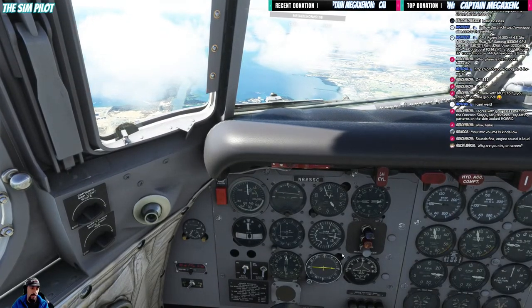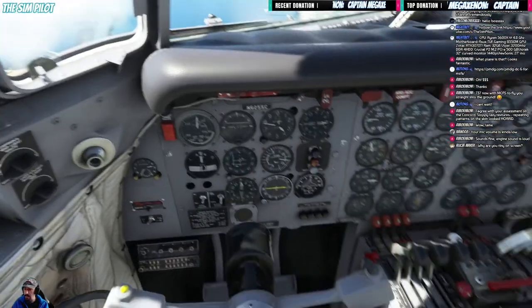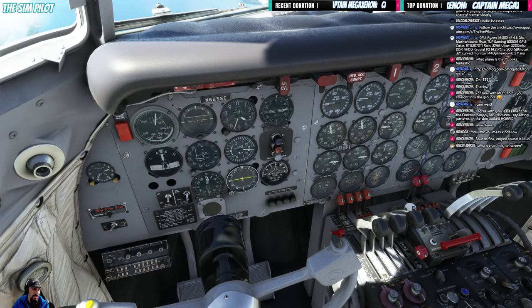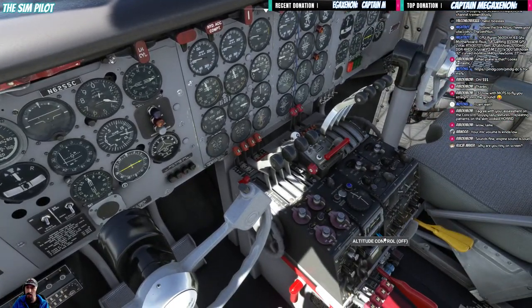Now it should set the aircraft for landing. We are coming down to 3,000, and I'm gonna see where we are. Alright, we are coming up to that waypoint where we are supposed to capture the glide slope. So coming up to 3,000. And we will hold it at 3,000.